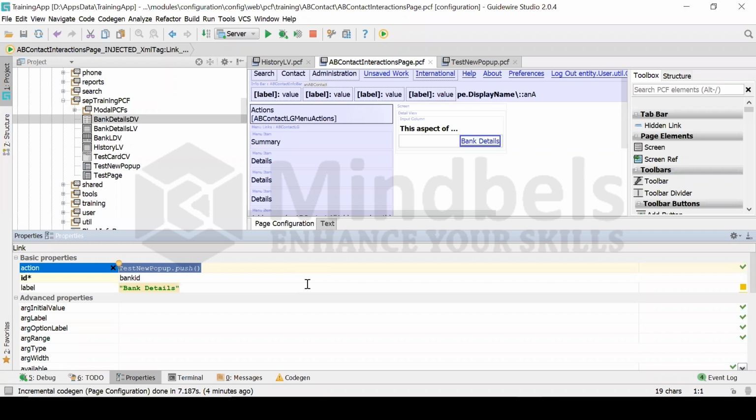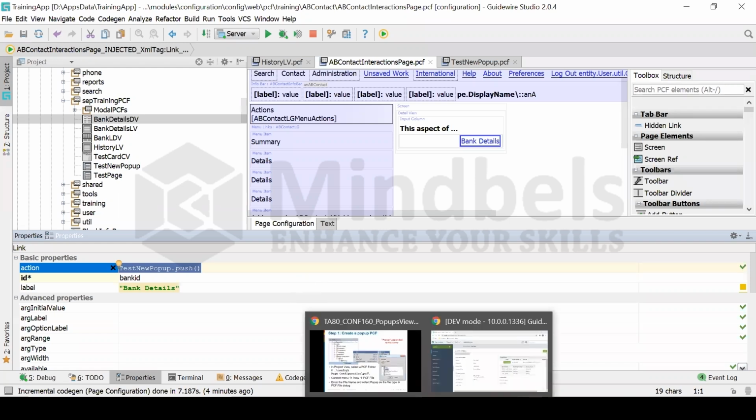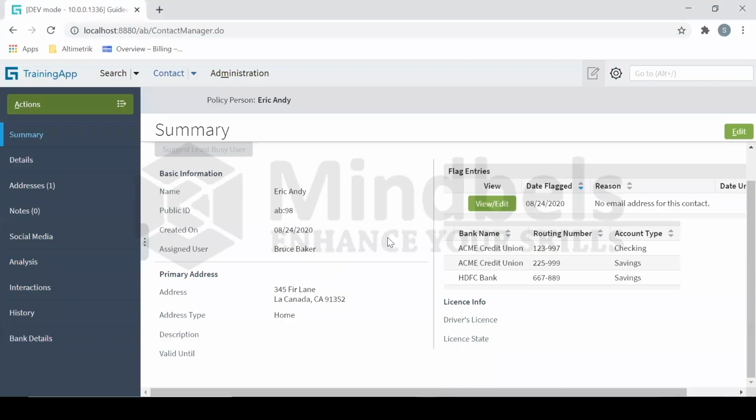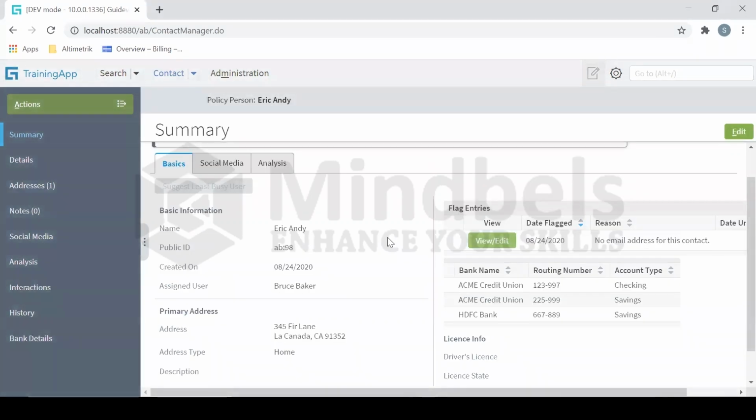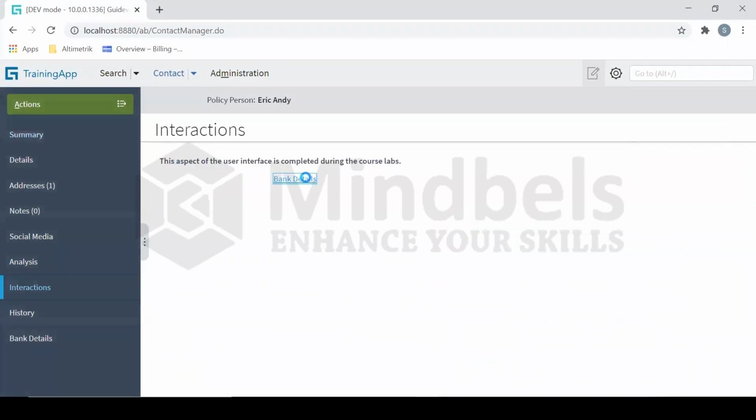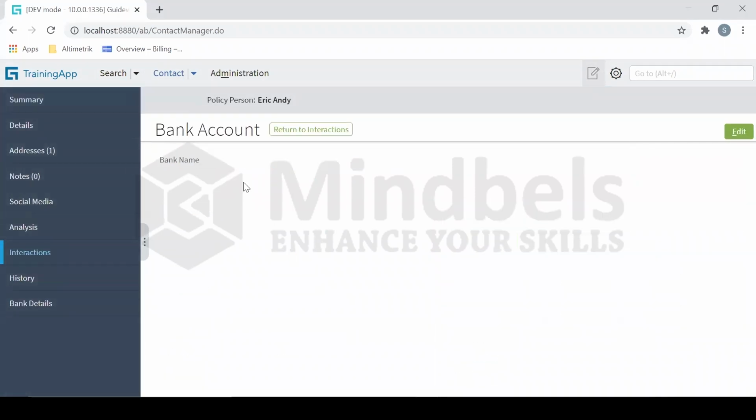But what will happen now? If I'm clicking on push, nothing will happen because it will open, but it will not display any data. So let's check what is going to happen here. Go to Interaction. Okay, nothing happened. It was just displaying the data. The pop-up came, everything was okay, even without the entry point.